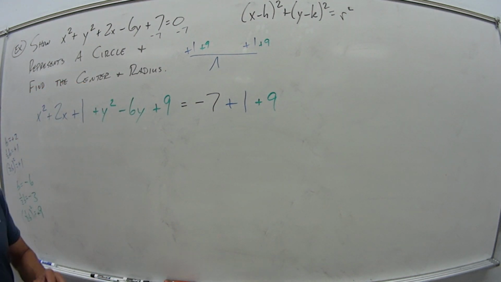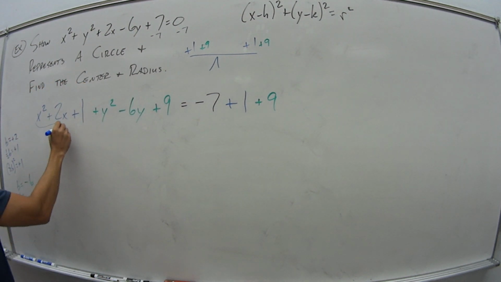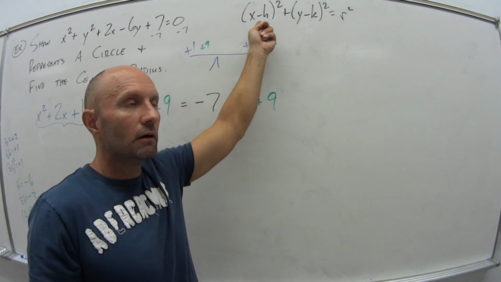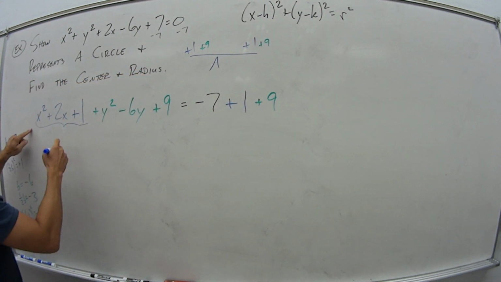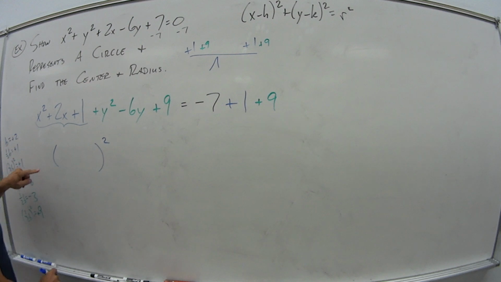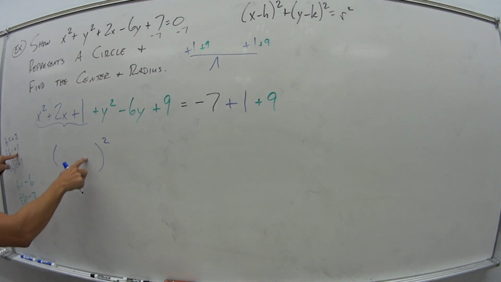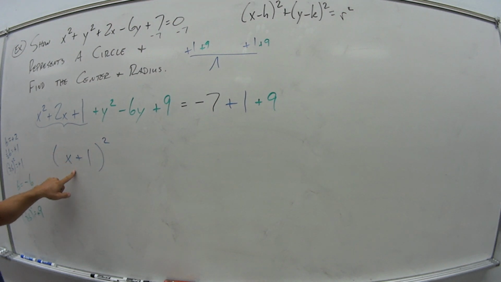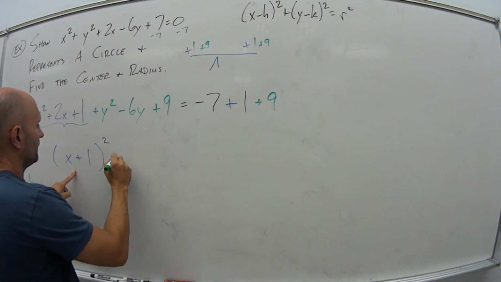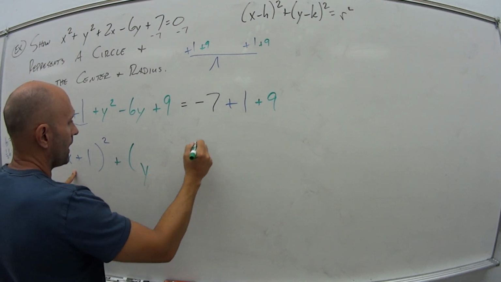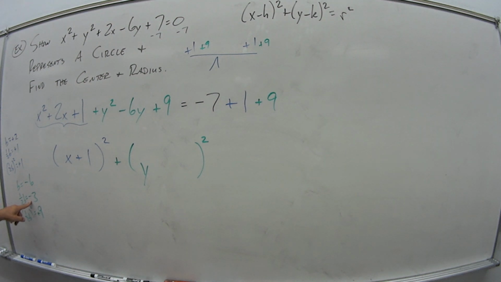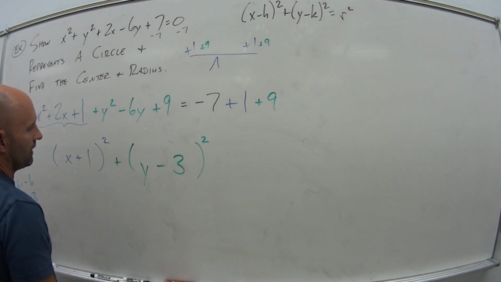So now, let's look at the x part, the part in blue. Well, I know I can now write this as a binomial squared, right? If we use our trick we had before, whatever 1/2 of b is, that's the number that goes in here. So this becomes x plus 1 squared. Is this part in blue rewritten as a squared value? And then plus, it's y something squared. Well, what value goes in there with the y? It's this one. 1/2 of b is -3. So this gets a -3.